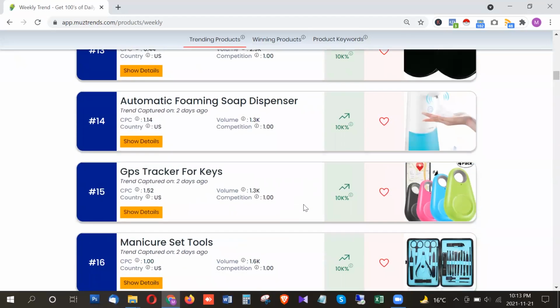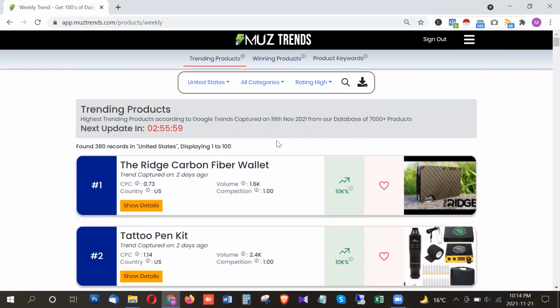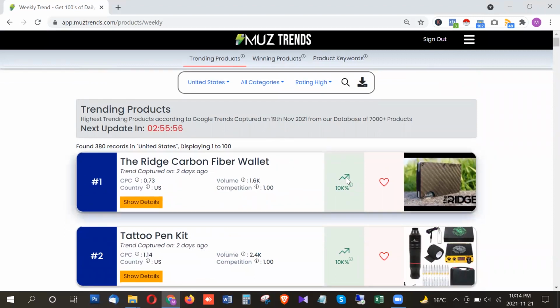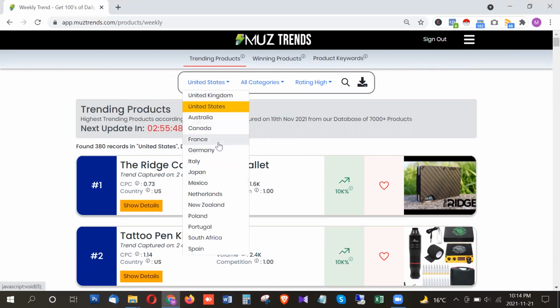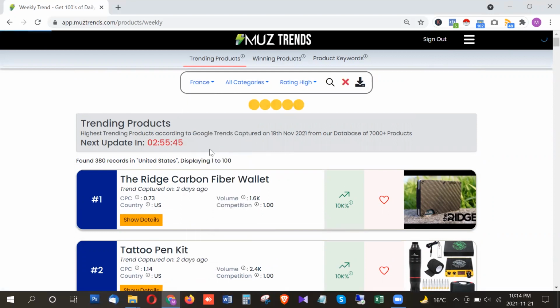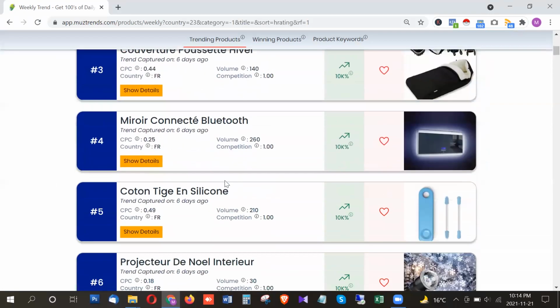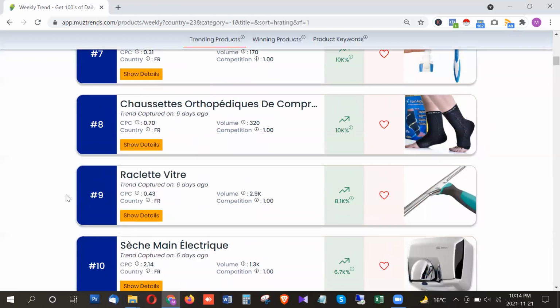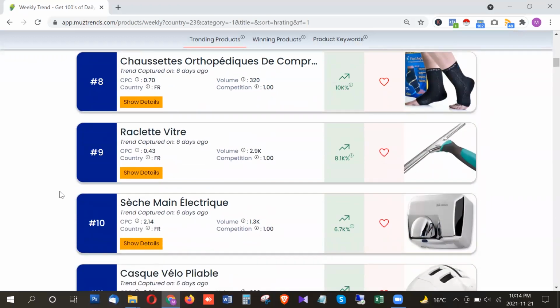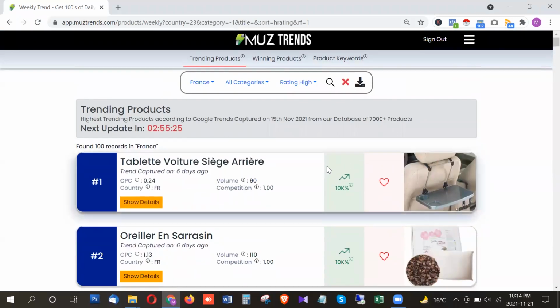This is how these are selected according to Google Trends, and this is from the United States. You can also search them on Google Trends, and you see this is the same trend that you will get on Google Trends. And if you're a Concur member, you will get trends from around 15 countries and in the exact search terms that people are using on the Google search engine. This is another big deal, and you can use these exact search terms on Google search engine, on Facebook, or you can also use them for SEO on your blogs. So this is about trending products.